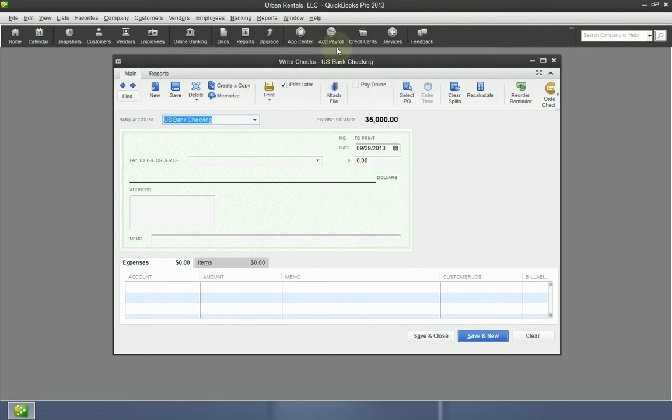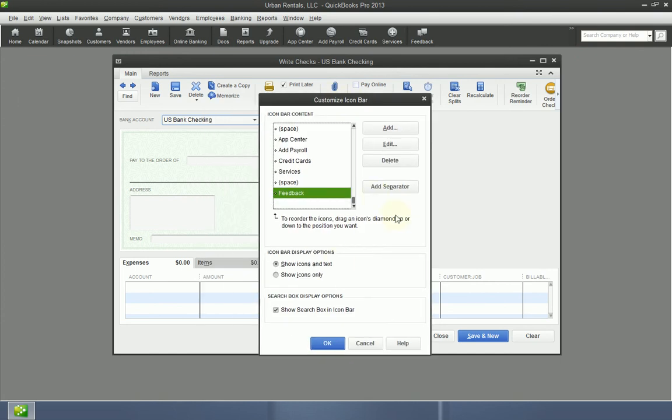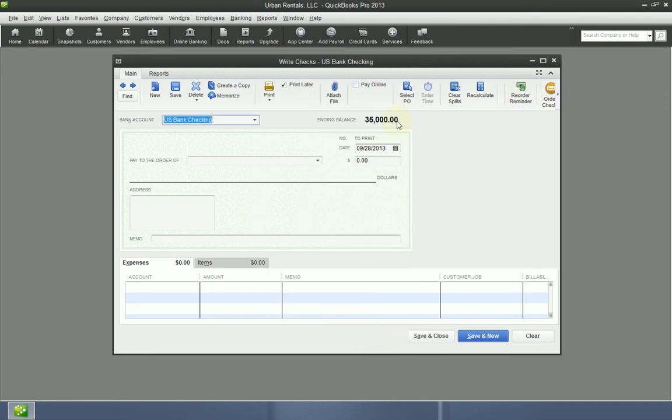If you want to get really fancy, you could also put a link in the Quick Launch bar by going to the Customize icon bar and then going from there. I take that back. I wonder if you can do that. I don't usually use this bar very often, so I'm sorry you can't do it that way. Forgive me. So Banking or Control W.